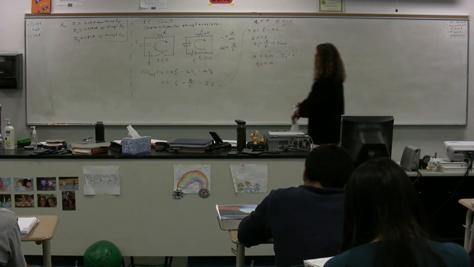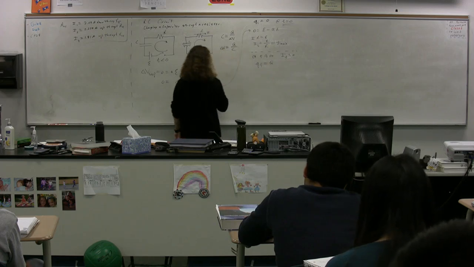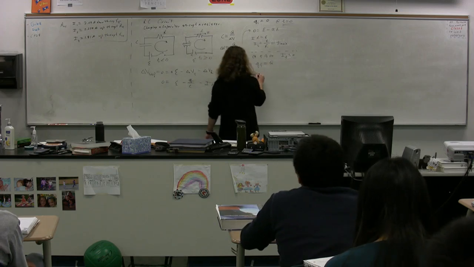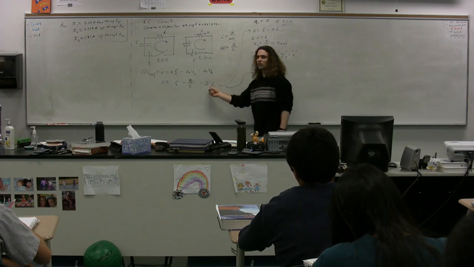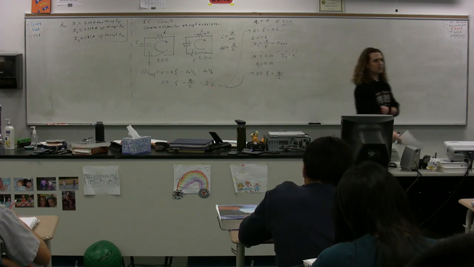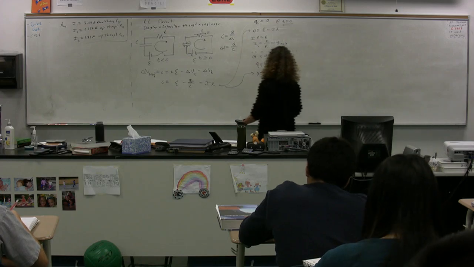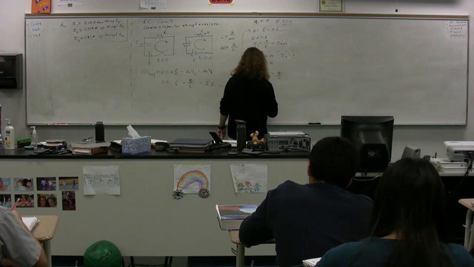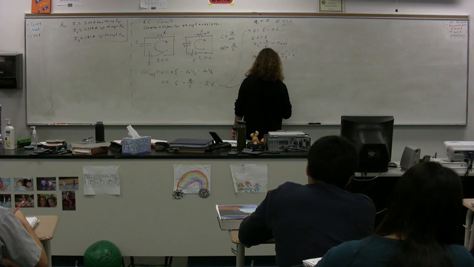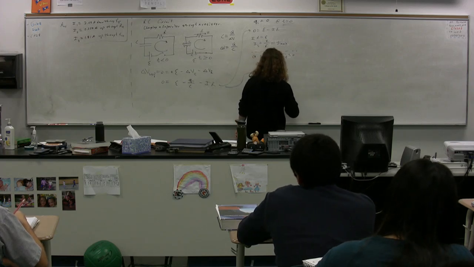Now, we can actually figure out what that charge is by using this equation again. Because we get 0 equals the EMF minus Q over C, but current times resistance is gone because the current is 0. Therefore, Q over C is equal to the EMF. The charge final is equal to the EMF times the capacitance, which is the maximum charge.